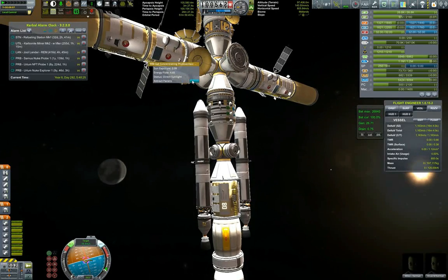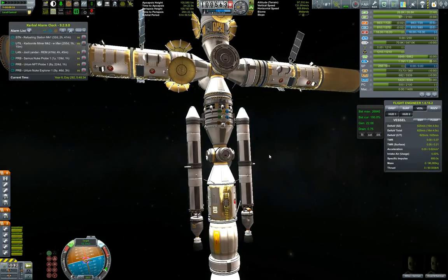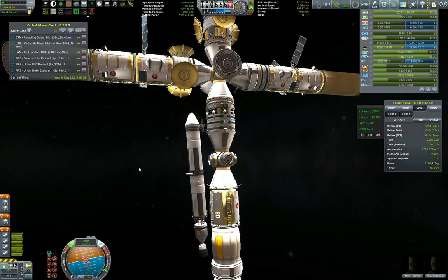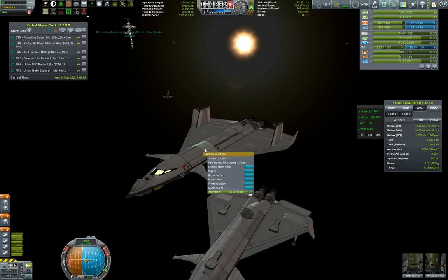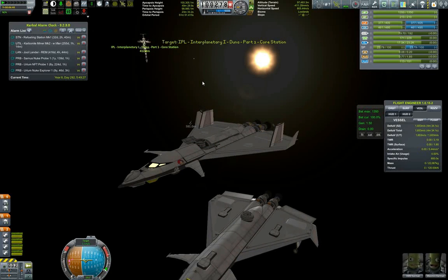Awesome. And now we have to think about connecting, and I just pressed decouple here and made one tiny screw up. Sorry about that, guys. What I should have done is do this. So this little piece of debris will linger, and it will take a little bit more time. Docked, not very good. And yeah, I'll probably delete that part manually after I gently push it with my S-ships. Okay, now it's time to dock the shuttles.